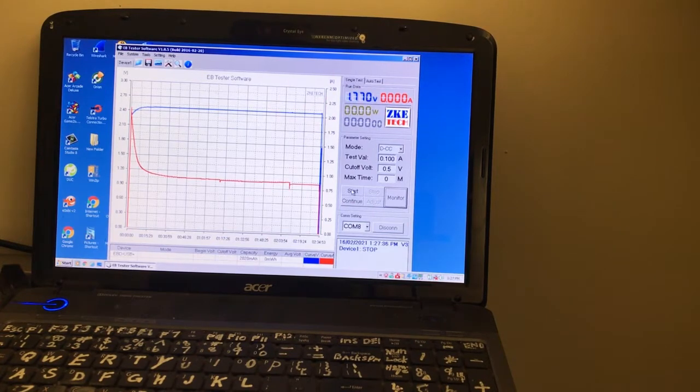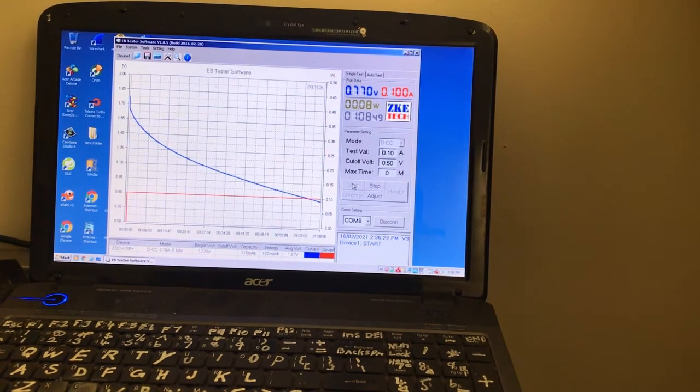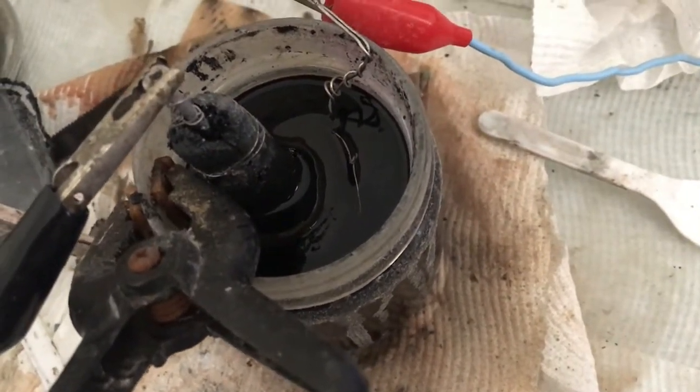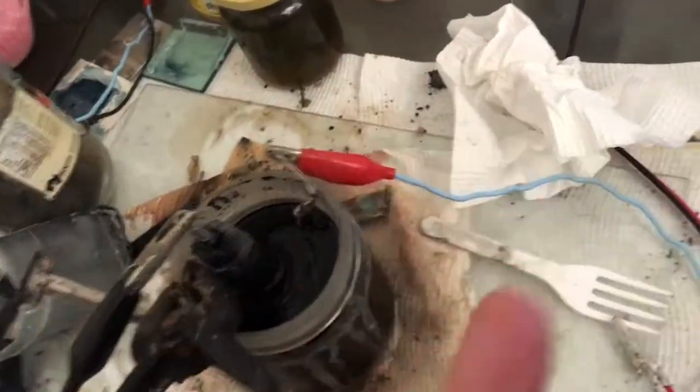Okay. Maybe the cell did need a separator. Alright, we'll see if we get a little bit longer runtime. That should tell us. Okay, cell's still running, 0.7 volts, 115 milliamp hours, 123 milliwatt hours. So I think the separator definitely makes a difference. That's why there's a separator in that one. So I reckon down at the bottom it does touch with the dendrites. It may be beneficial to wrap some of the separator around the bottom of that carbon ring as well.